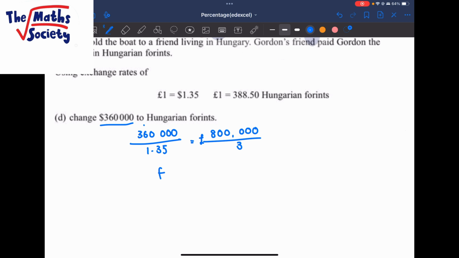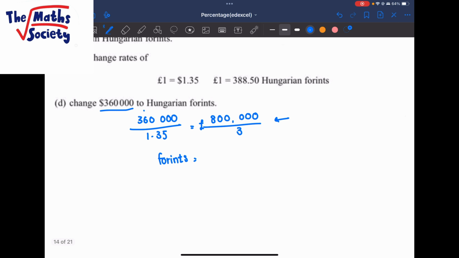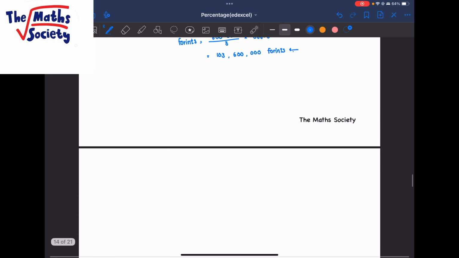So we want to know forints. You can just not simplify at this stage just yet, to make things easier. So you can just multiply this. That would make it a little easier and not have to calculate a lot of decimal places. So you'll end up at 123,633 forints. So this is how much you will be receiving in Hungarian forints.